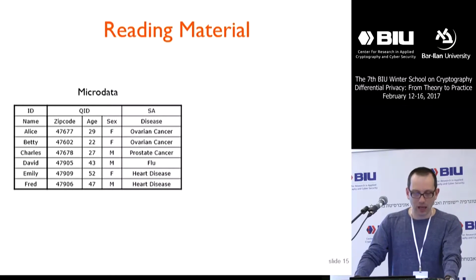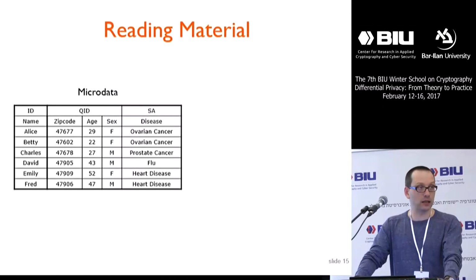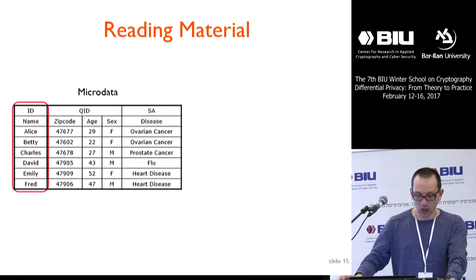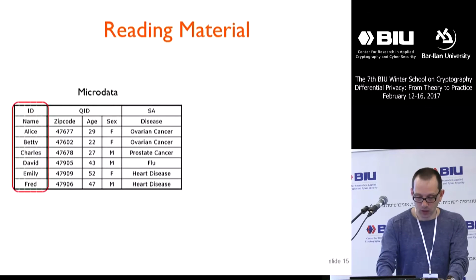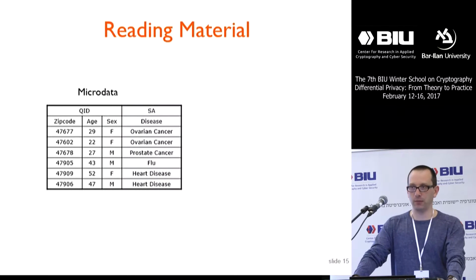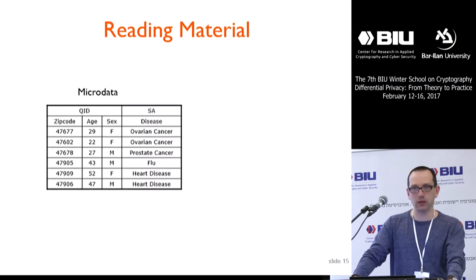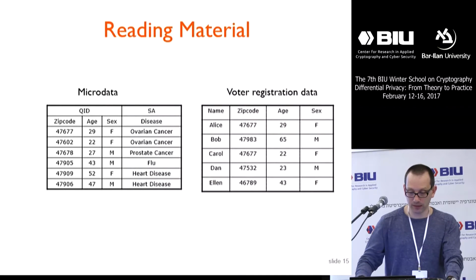So here we have a medical data set, which has names and some demographic information and medical conditions, obviously sensitive. So you can see the names here. The standard way of protecting privacy, such as it is, of this data set is to remove the names. That's the first thing that comes to mind. That's what people are doing. That's what HIPAA, the US privacy law, prescribes. So you remove the names. At this point, you might think the data set has been de-identified.